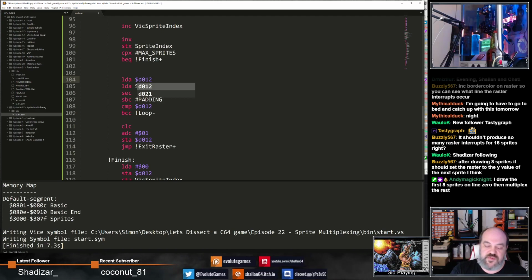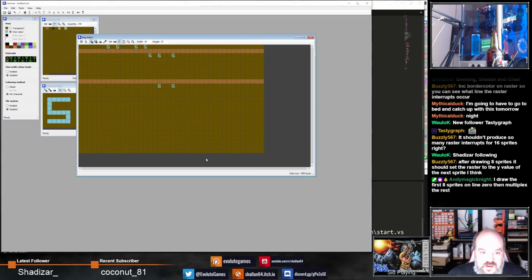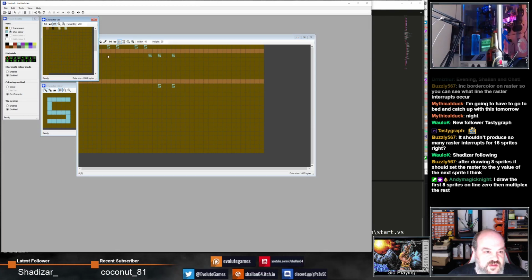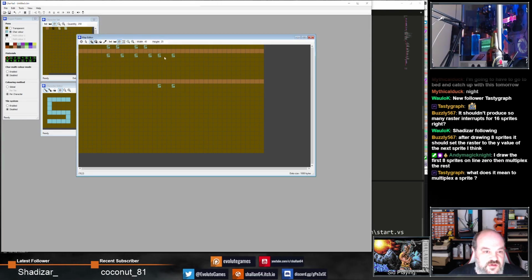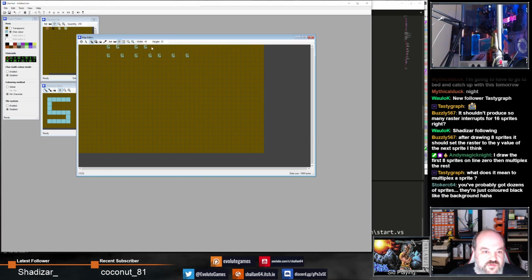No, you see, I'll show you why that's a problem, right? If you draw the first 8 sprites, and the first 8 sprites look like this, right, so I've got 12 sprites on screen there now. If you draw the first 8, you're drawing these ones, and now you've got these 3 sprites here, which are actually at the same line here. So you can cause problems with this. You can cause a situation where you might actually miss off some of the sprites.